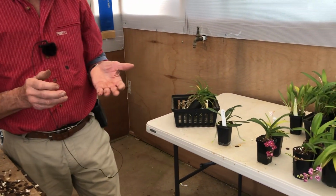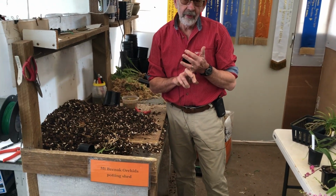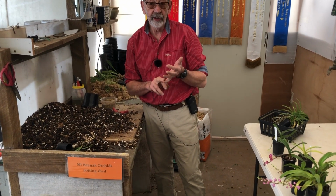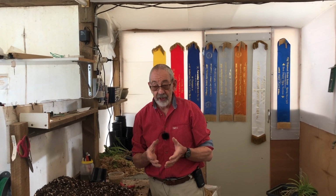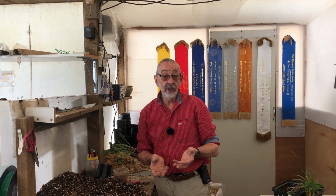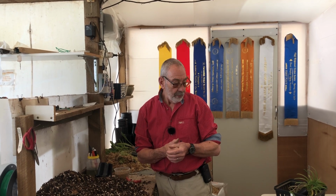So basically I'm saying with all orchids, the thing that kills them more often than not is water. Too much water, too big a pot, and too much fertiliser. If there's any problems in growing orchids, it's usually associated with putting a plant in too big a pot, which then leads you to overwater it. And if you've used fertiliser at that rate, you've overfed it as well. But overfeeding, overwatering and overpotting, the 3 main things that bring orchids undone.